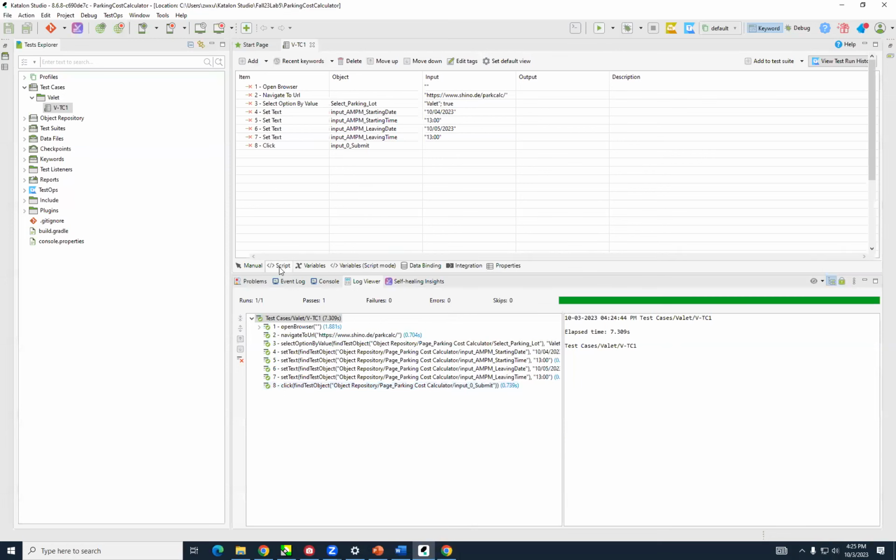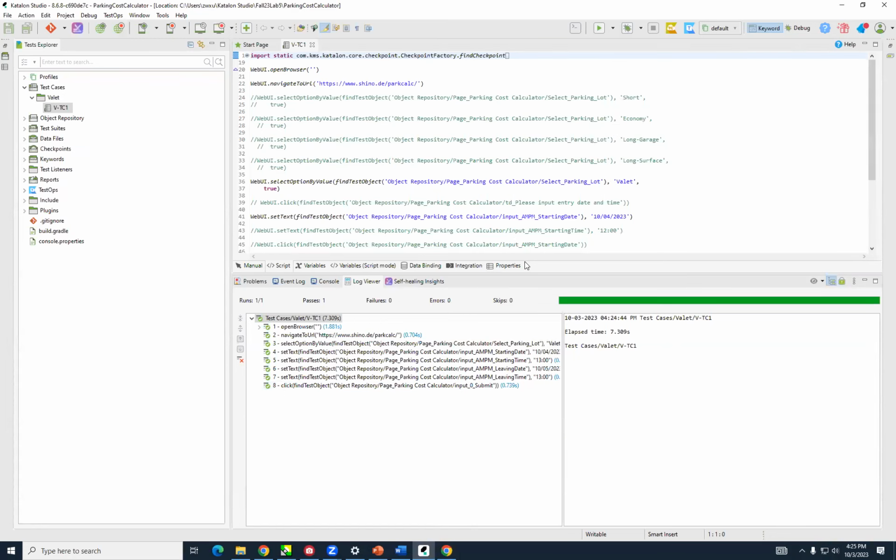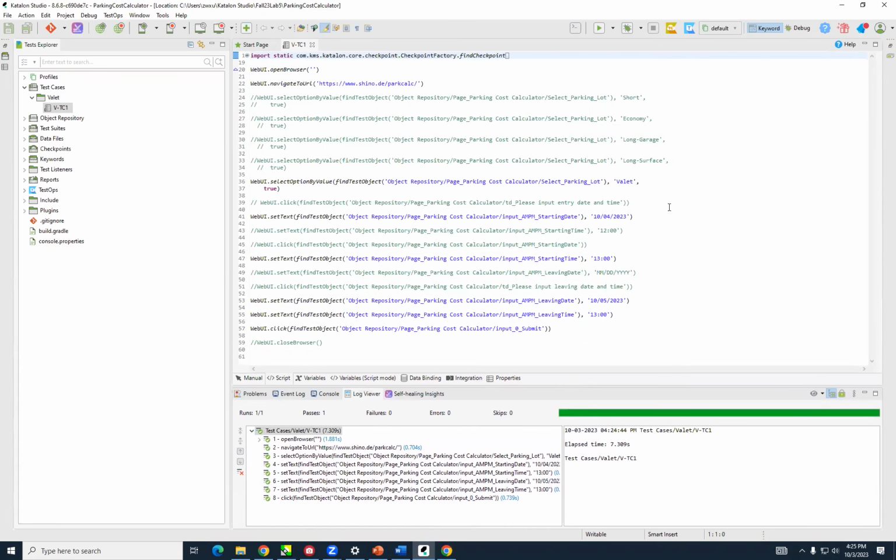So now we can do some customization. In here, you can make a change to the script. So for example, I still choose October 4th and October 5th. But if I choose, I can change this one to 14, right? I can change the date. So this is how we customize, how we make change to the code.